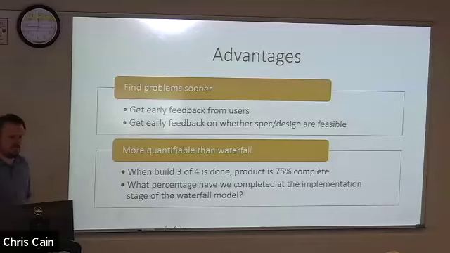It's also much more quantifiable. In the waterfall model, when we're in the implementation stage, we don't really know exactly how far we are into the project. There may be some significant roadblocks that we're not yet aware of that will delay the project for years. But if we're iterating this process and we are at build number 3 of 4 planned builds to get everything working, we know we've gone through 3 of these cycles, we have 75% of the features. Maybe we're not quite 75% done, but we have an idea that we're closer to 75% after 3 of 4 builds than after 3/4 of the waterfall stages.